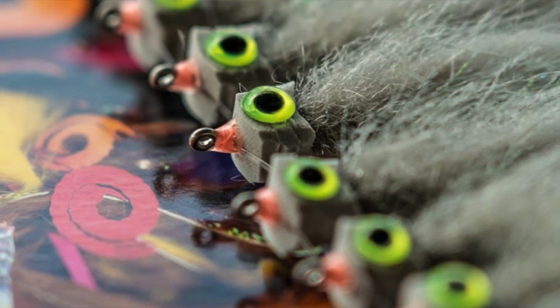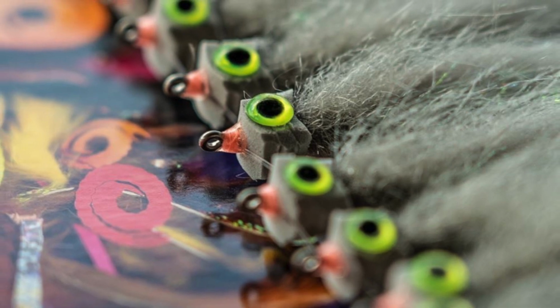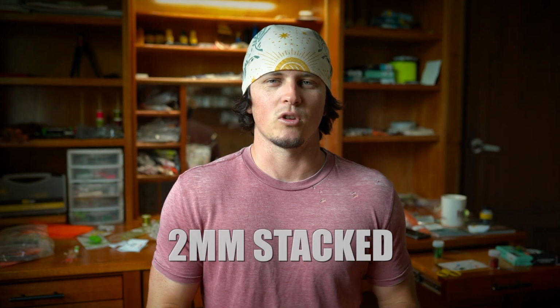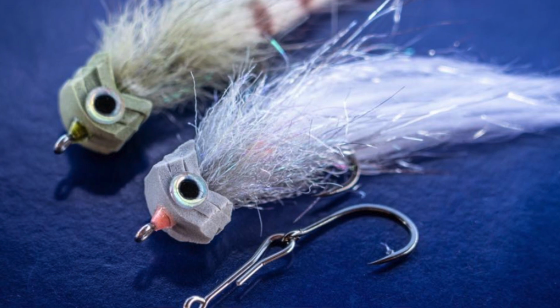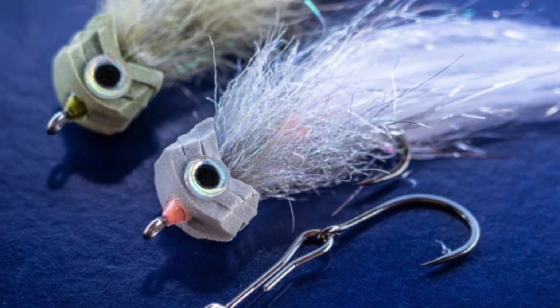The other one does a very similar thing, and that's the fathead floating minnow. This fly, super effective snook fly, really super effective all around for a bunch of different fish that eat minnows, which is pretty much every fish. This fly uses 2mm foam, but what we do is we stack it, glue it, and trim it. And you create this sort of floating head to the pattern that gives a good profile, sort of an erratic action, depending on how you strip it.